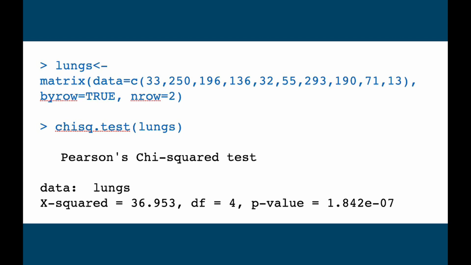We don't always want to do chi-square tests by hand, although it's one of the easiest statistical tests to do by hand. If we want to do a chi-square test with R, we put our data into a matrix with the same number of rows and columns as our contingency table, and then use the chi-square test function. The results R gives us are the same as the numbers we calculated by hand, with the addition of an exact p-value of 1.84 times 10 to the minus 7, which again makes the point that the probability of observing a pattern like this or more extreme is very very small indeed if the null hypothesis were true.